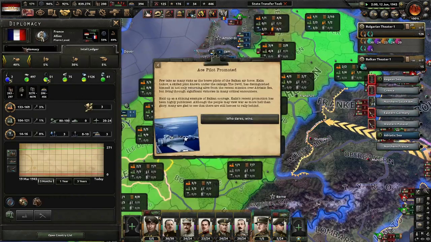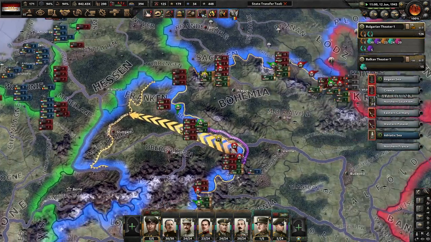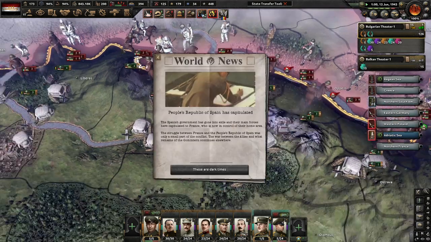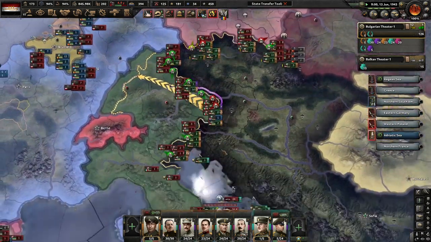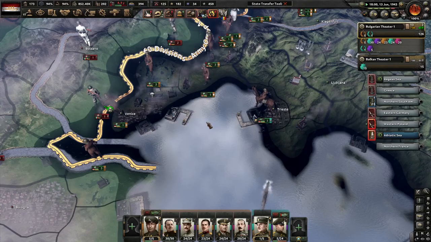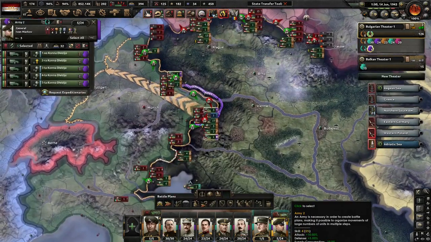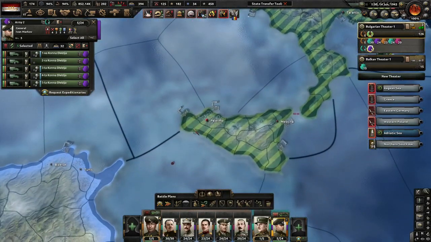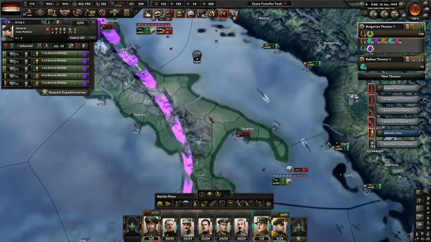Italy has still plenty of manpower. And the French do not. So, if we fight the Poles, they won't be able to stand up to us for that long, hopefully. Oh, the People's Republic of Spain is gone, though. That's not good. Okay, we're breaking into Italy. Okay, then. You know what? I'm going to convert you guys. Get down here. If you can go fast enough, you can get all the way to Palermo, probably.